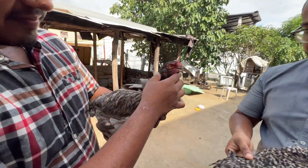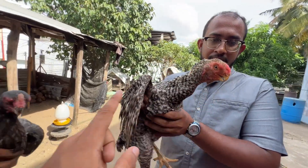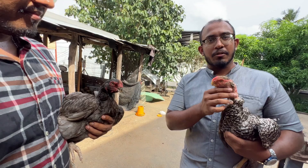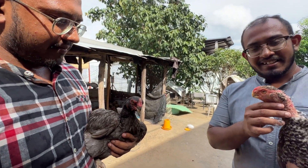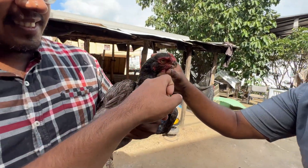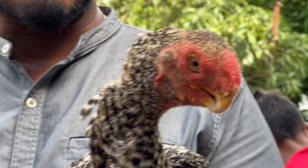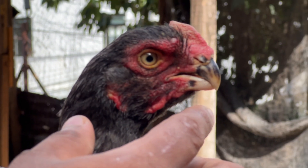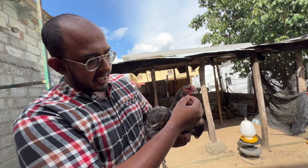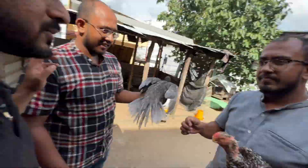These two have different parrot beaks — same breed but different bloodline, so different face. In parrot beak there are two types: the Andhra breed and the Tamil Nadu breed. This Tamil Nadu one has a more rounded beak while the other is more sharp. That's why these birds are expensive — not every egg will produce 100% quality. When you say parrot beak it's not only the face — it's the eyes, ears, tail, everything. The tail should be very long.